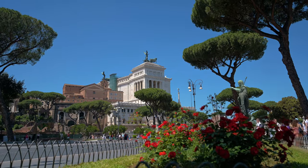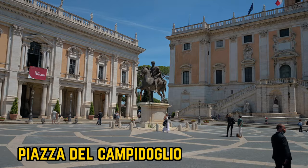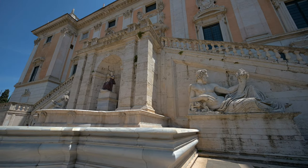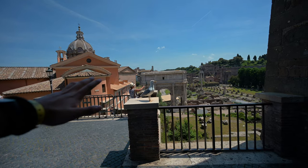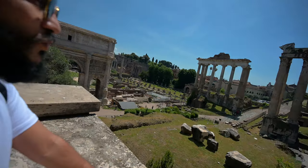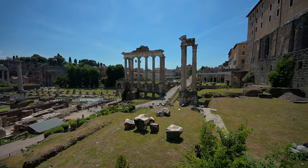Rome is a city of seven hills, and right now I'm making my way up one of the most important ones — Capitoline Hill. Here lies the Piazza del Campidoglio, one of the first ever modern squares designed by the famous Michelangelo. What's really interesting is that despite how beautiful this place is, it's not that busy. When you walk to the back of the square the view is incredible, and the best part — it's completely free.